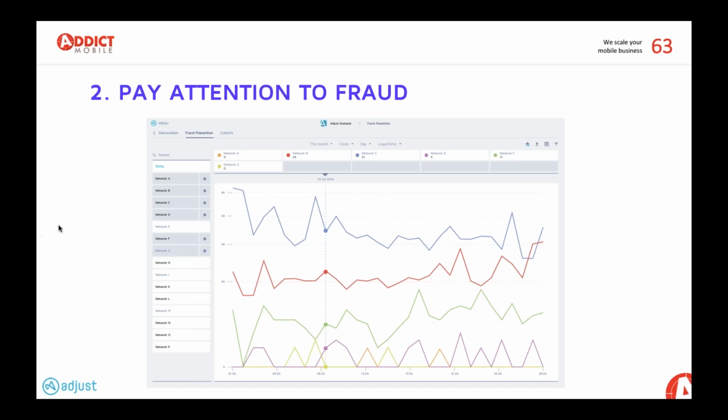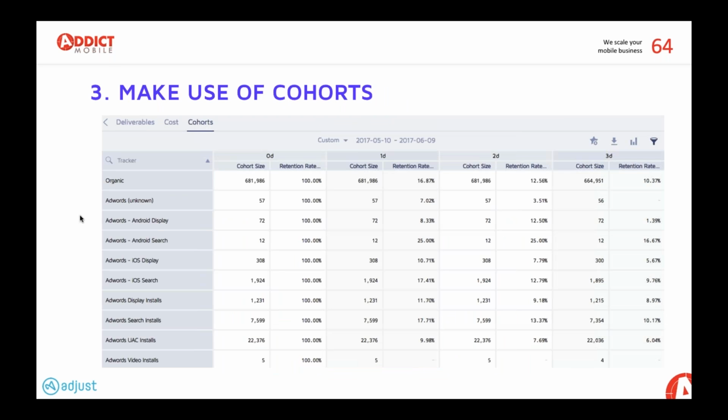A very powerful tool offered by Adjust is the Cohort Analysis. It's a tool that allows you to understand your user base. So not only to see the amount of installs, but also the retention rate of the users. How likely are they to come back into your app after the installs? Or how long does it take until they create an account or complete the first level of your gaming app? And of course, you can see all the data by source and apply all the filters that I've shown in the previous slide.